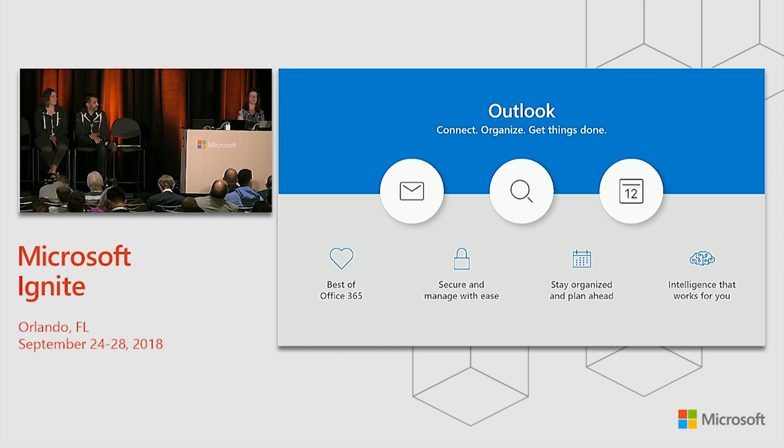And then, intelligence that works for you. You saw all the search stuff that we're doing there. There are also things like people suggestions and being able to find new conference rooms and meeting times that are going to work for you. All that is intelligence we're putting behind it, trying to make it quicker and easier for you to connect, to send things out, and to find a relevant meeting time that works for everybody in your room. There have been other demos too, such as scheduling time across people outside your organization, suggesting times, and taking votes on these. These are all trying to make connections and setting up meetings quicker and easier for everybody involved.